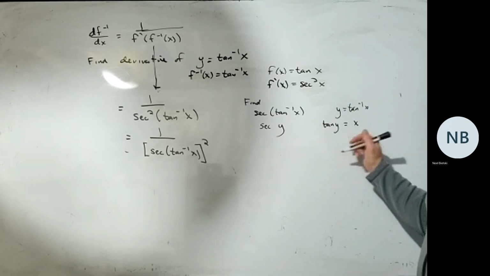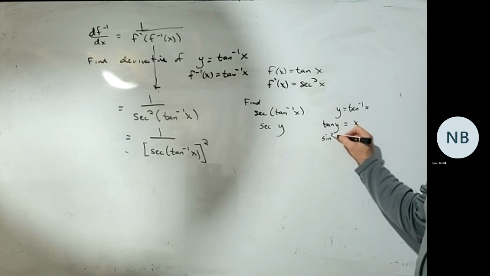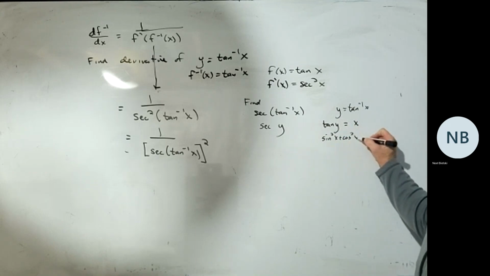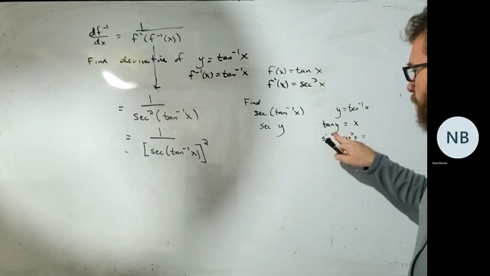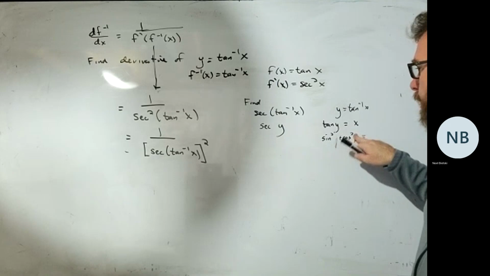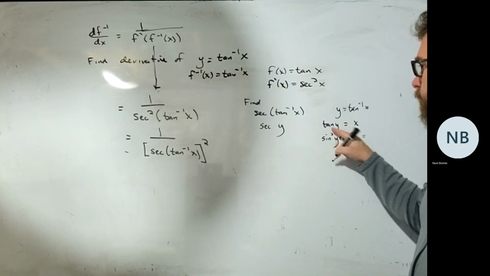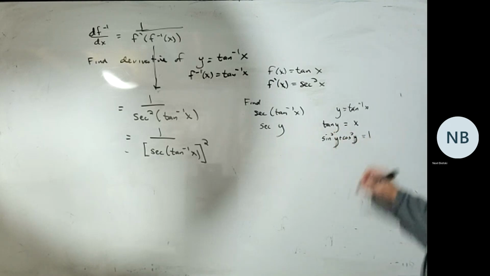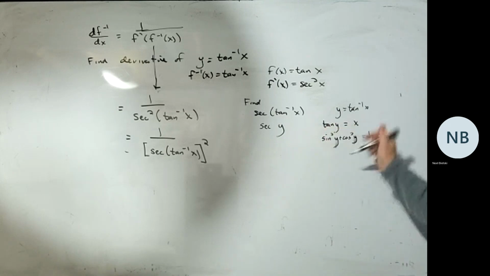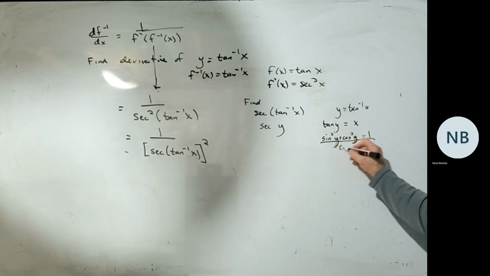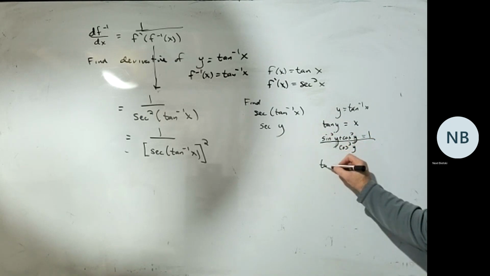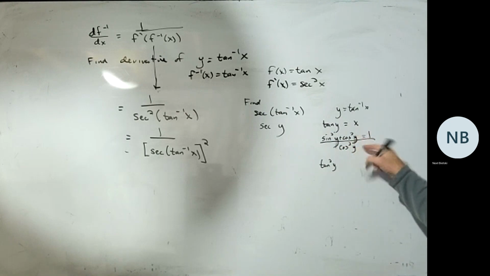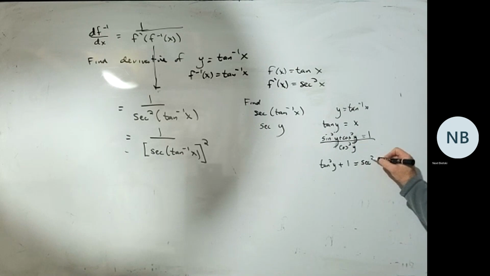So we know that sine squared plus cosine squared is equal to 1. I apologize, these are all functions of y. So if I want to come up with a tangent, I have to divide everything by cosine squared. So sine squared over cosine squared is tangent squared of y. Cosine squared over cosine squared is 1. And 1 over cosine squared is secant squared.